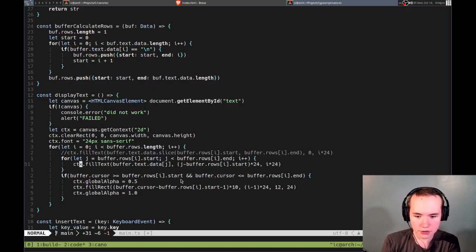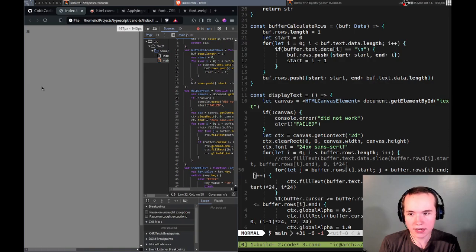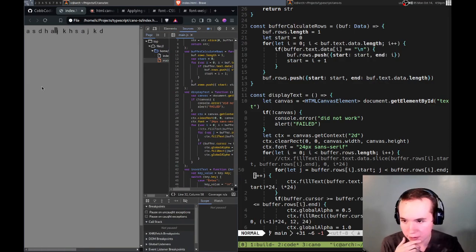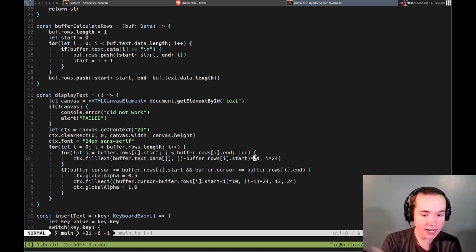Maybe it's because I want to use J here instead of I. That might actually be causing an issue, because then we iterate I too far. Yeah, okay, so that's what it is. Yes, okay, cool. That's a bit too much room. Alright, that's what it was. I was just iterating I rather than J.